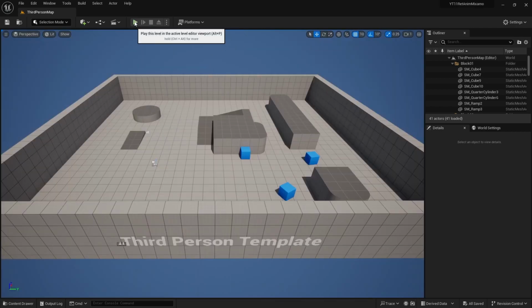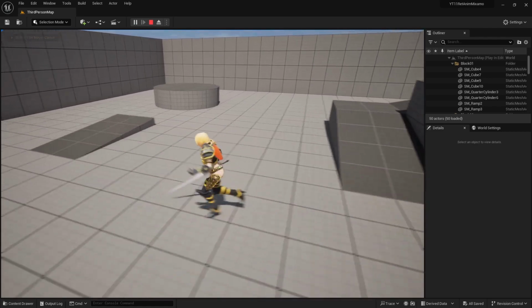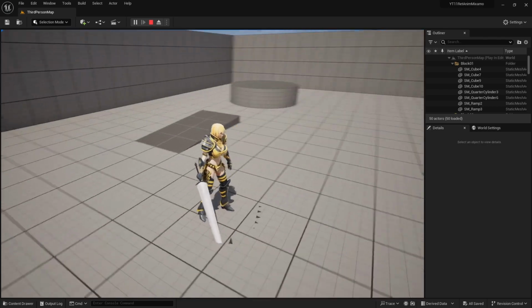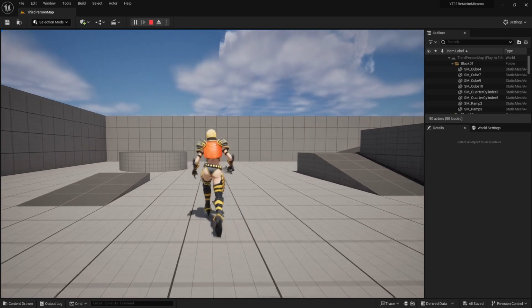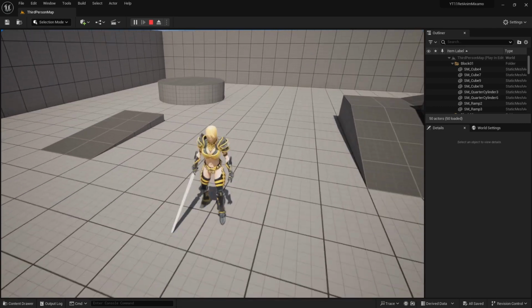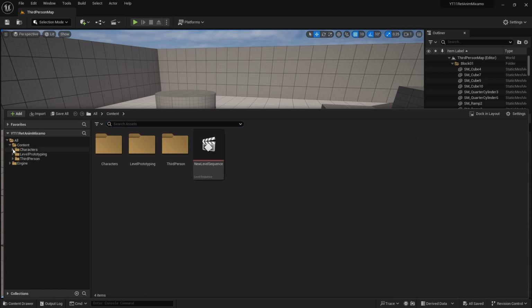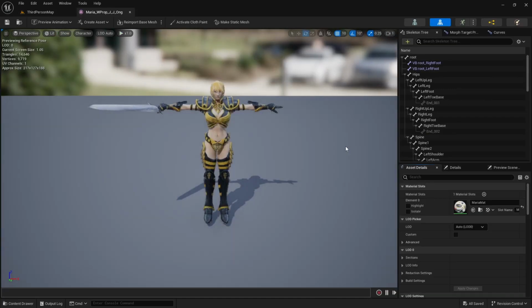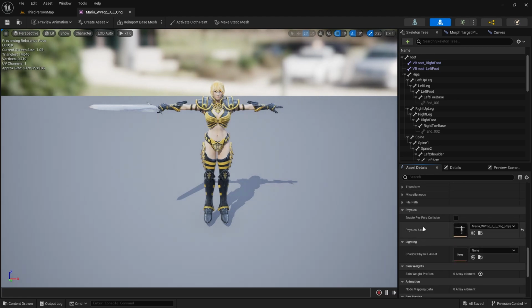Next, let's go to this one. This is a character retargeted from a Mixamo character. The shadow here is not that obvious, but there is some shadow if you could see it on the floor. This is based on the sword somehow because it's too long. The animation is not quite right here, but it's causing some shadow issues. So the fix here is also to do the same. First, check if the character or the mesh has a physics asset. For this one, there is a physics asset, but it's still doing that residue shadow.